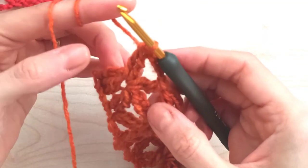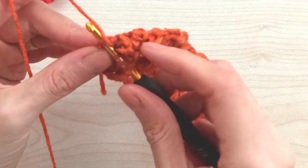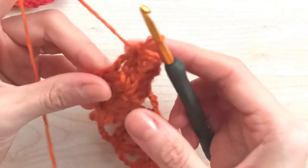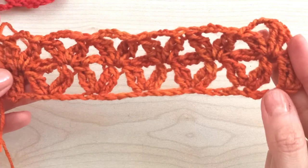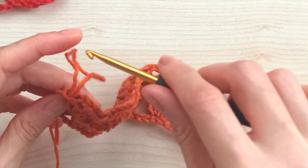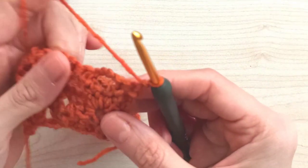pull through all together, and yarn over twice, my last stitch is, make a triple on that single crochet, 1, 2, 3. This is the end of the third row. On the fourth row it is the same, chain 1 and turn.